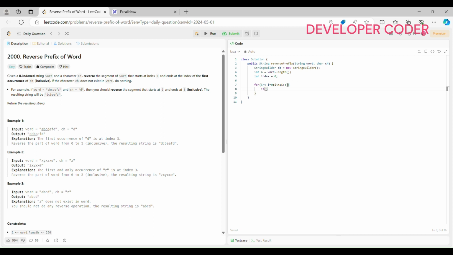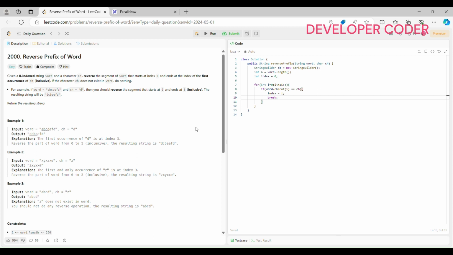If my string word.charAt(i), the character at the particular index i, is equal to my character ch, then in that case I am going to update my index as i, and from here I just have to break the loop, since I only have to find the first index, the first position where my d is there in my word string.